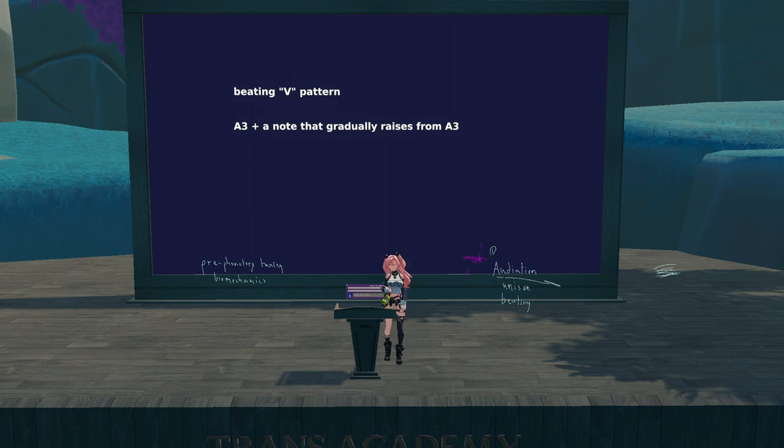No question. Can you go over the difference between prefinatory tuning and biomechanics again, please? Okay. Biomechanics is just the term to refer to everything physiologically happening. For example, the amount of vocal fold mass we use is biomechanics. But prefinatory tuning is everything that we do in preparation for a pitch. So it's starting our sound light in preparation for those higher pitches that we're going to reach up above. And the two concepts are very closely related as well. Does that answer your question? Awesome, thank you so much.